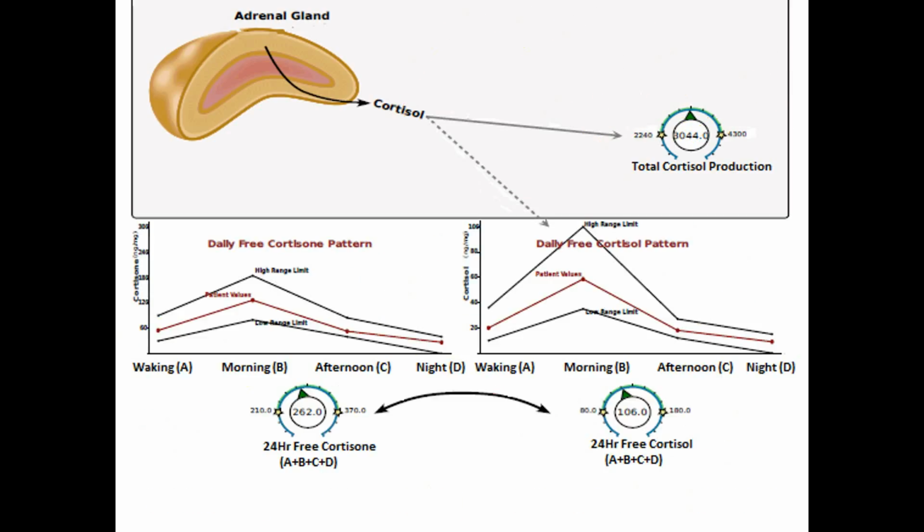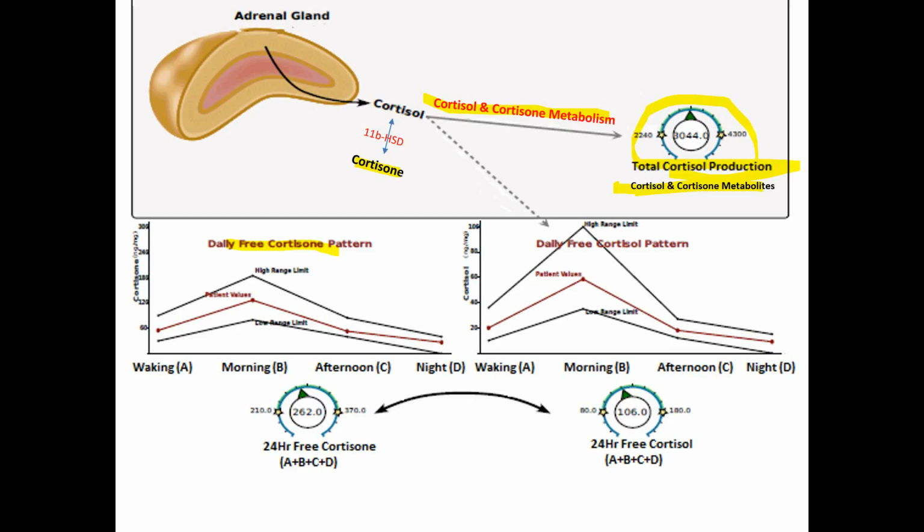So the overall information that we're looking at with cortisol: it's made from the adrenal gland, but in this case they may be taking it also. Then it gets converted to cortisone, and it can circulate in either form. Right? So because of that, we also want to check the free cortisone pattern. Then it's metabolized to the cortisol and cortisone metabolites. And again, that metabolized cortisol, the total of those, is an important measurement, but has to be interpreted correctly.